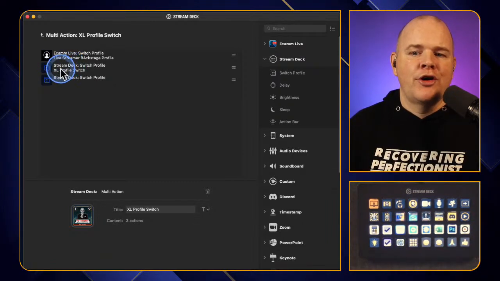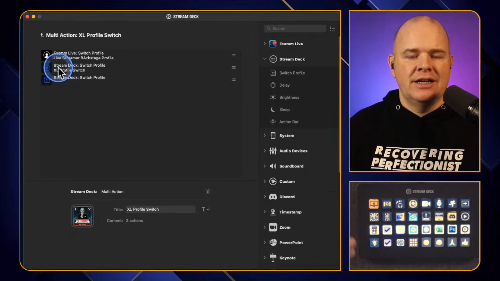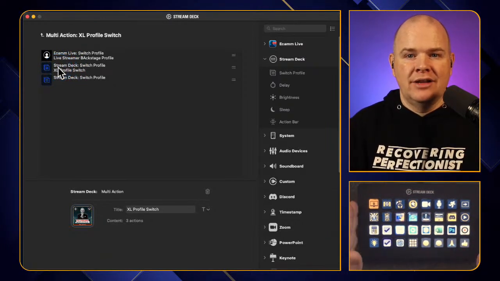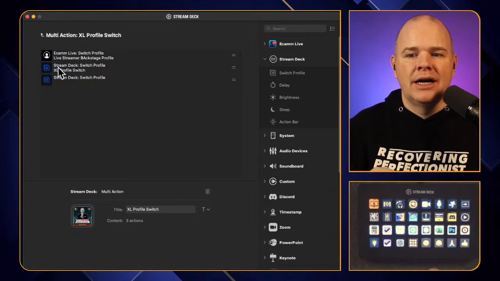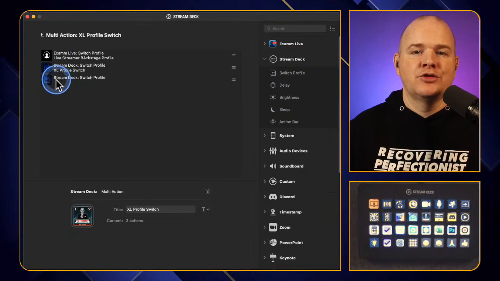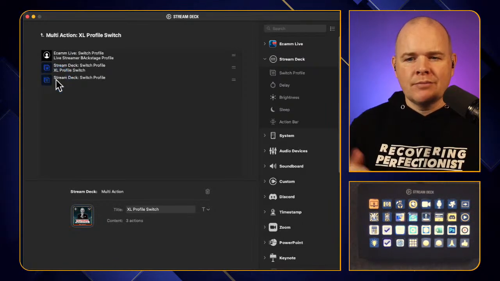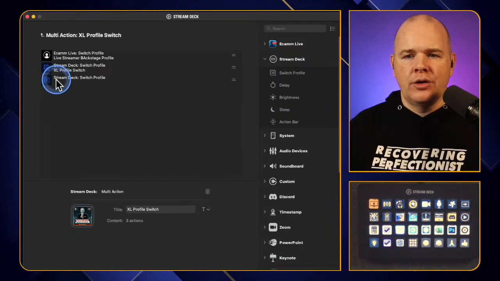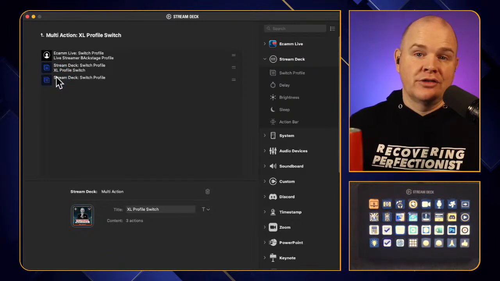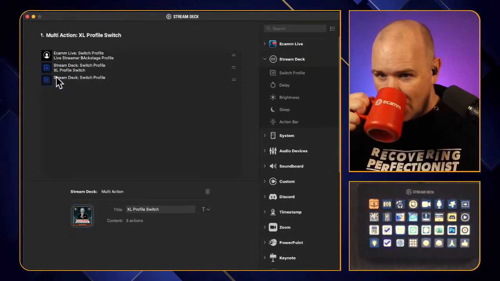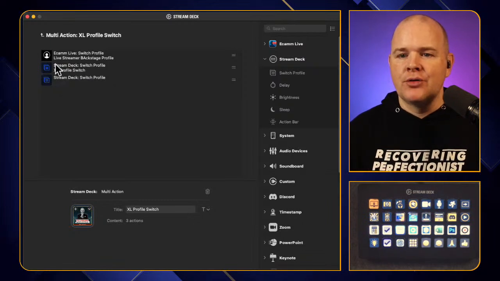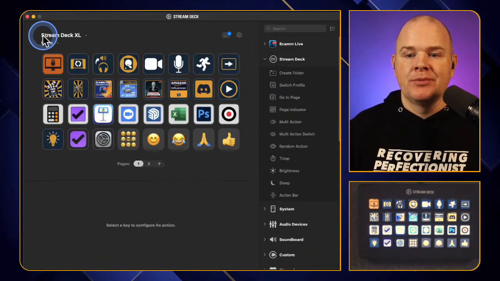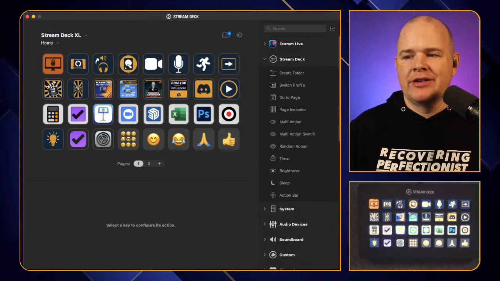But it's also got 2 profile switches for Stream Deck, one of which switches my Stream Deck XL, this device here on my desk, to my live streamer backstage profile. It also switches my Stream Deck pedal, which is down on the floor, to the 3 actions that I want for that as well. There's no similar thing for folders in Stream Deck. That's another reason why I find that profiles work better for that.